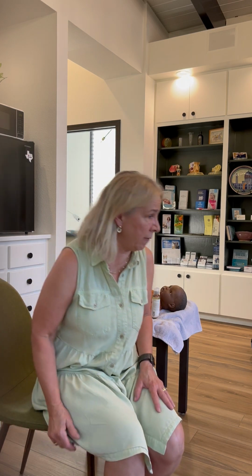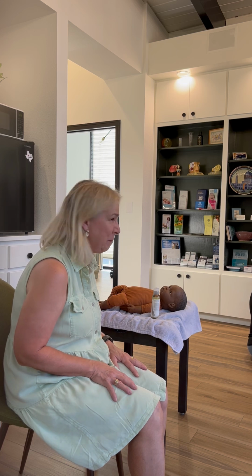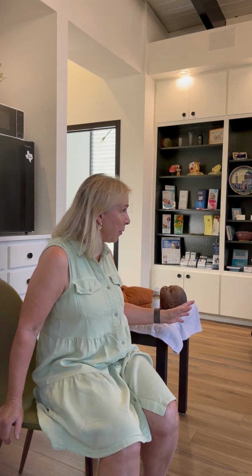Where do you want to do the infant massage? The safest place is two places: either right on your lap, if you can control them and they don't crawl away, or on a flat surface, because you don't want them rolling off the side of the couch or anything like that. Just make sure that you're comfortable, and if you're down on the floor, have your little supply bags next to you, because you will need a new diaper, because once we do the stomach massage, I guarantee you it works. You want to change that diaper. Burp cloth, wipes, whatever, a toy, obviously something to entertain them as they get older.